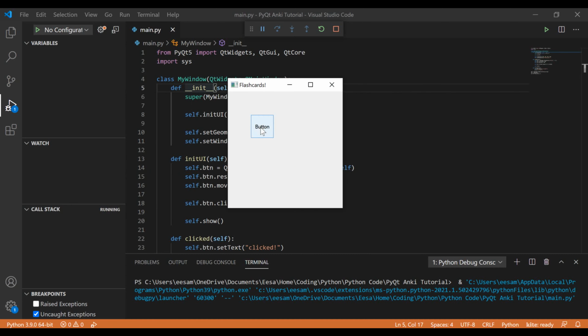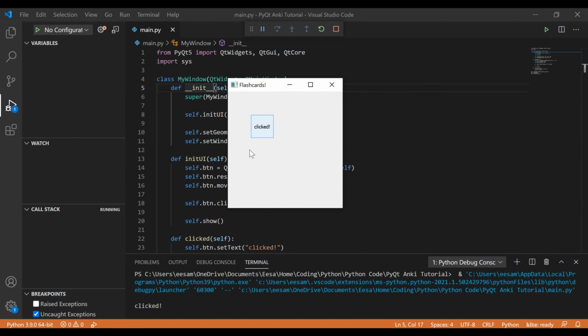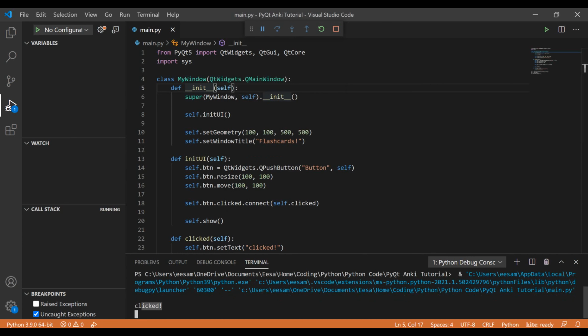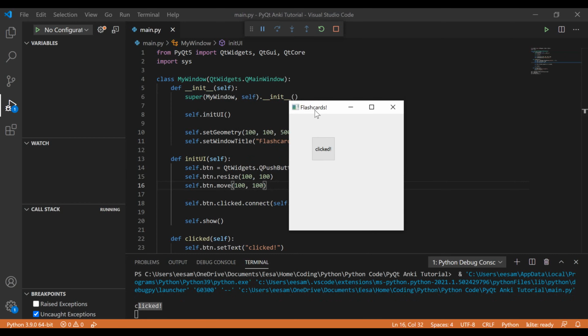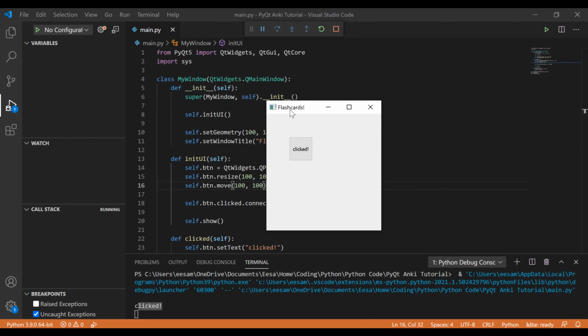When you click the button, the text changes to clicked, and it prints out clicked over here. Now, obviously, this is a nice program, but it's not like Anki. So in this video, we are going to be making it much more like Anki, so that we can get one step closer to our goal. Let's start.